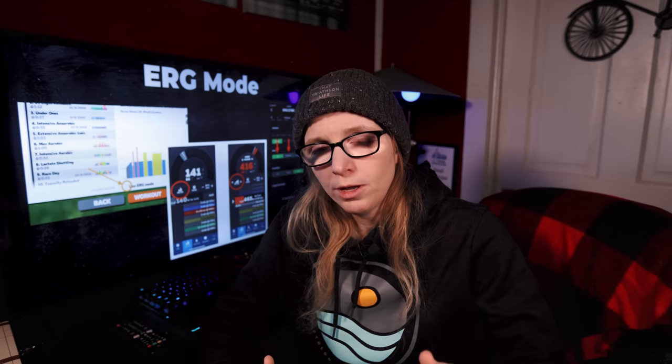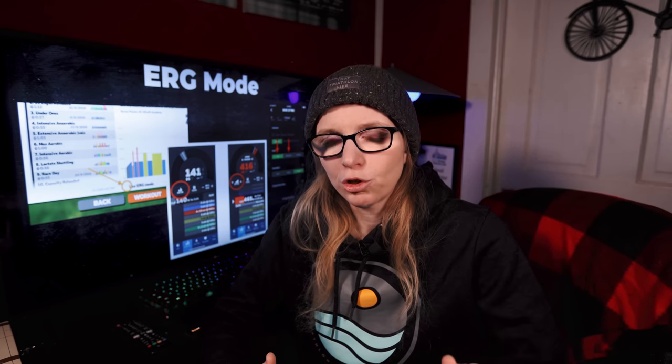But the biggest thing I would recommend as a newer rider is to try out ERG mode on easier workouts. Don't jump right into that really high intensity interval session. Try it on maybe a zone 2 or zone 3 level workout, just so you can get used to what it's doing. And then when you start to really get comfortable with ERG mode, you start to push into the harder workouts. And then you're not fighting the trainer anymore. You're used to how it's behaving. So many people just try to go all in and then they hate it and then they never come back to it.